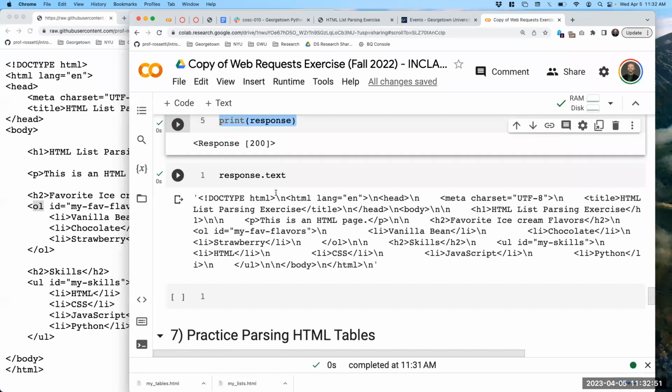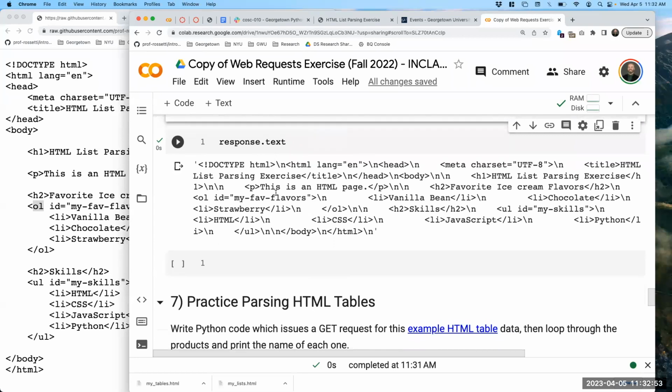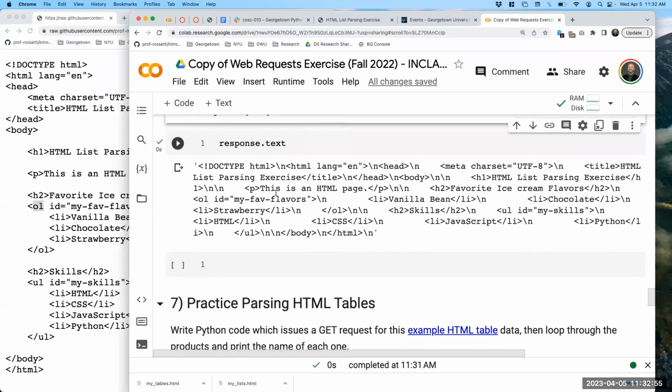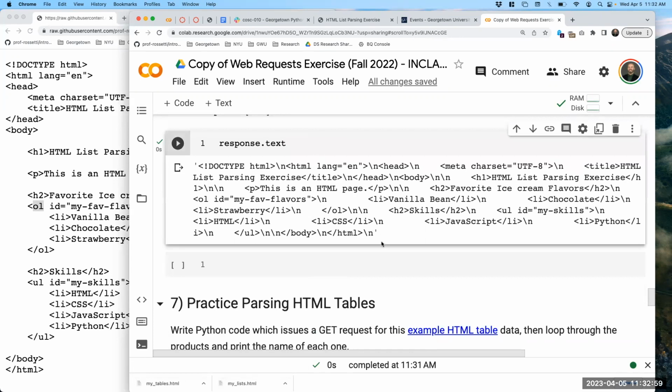So now is when we'll actually use the BeautifulSoup package. Whenever you have some kind of HTML document as text, like we do here in our response.text property, we can pass this to the BeautifulSoup package, and it's going to give us some kind of new object that has supercharged capabilities in processing this content.